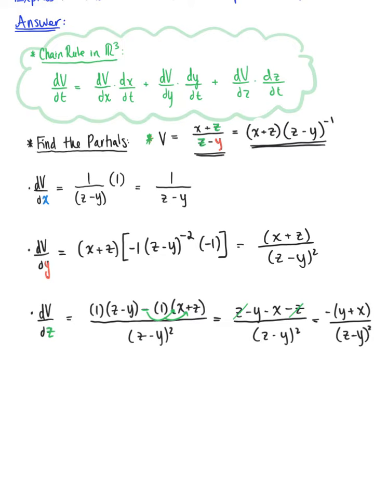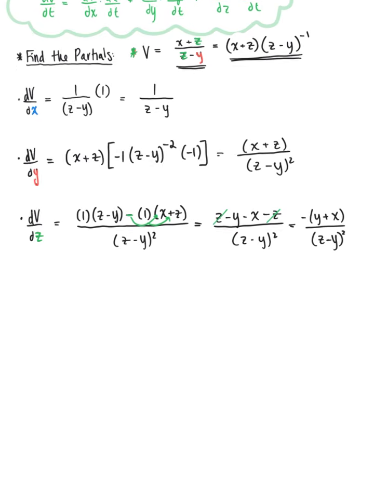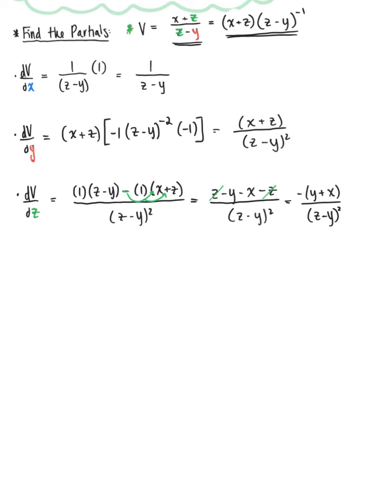And so now what we want to go ahead and do is think about the parametric representations for x, y, and z in terms of t and differentiate those as well. So let's also keep in mind here that we have x is equal to 3t. We have that y is equal to 2t. And last but not least, we have z is equal to 4t.